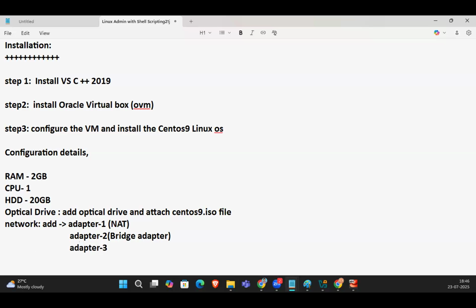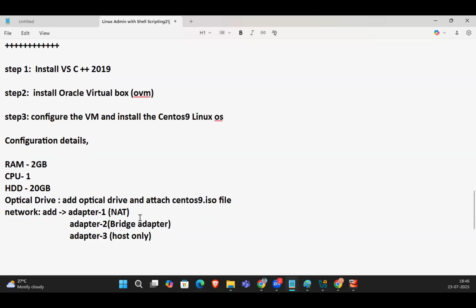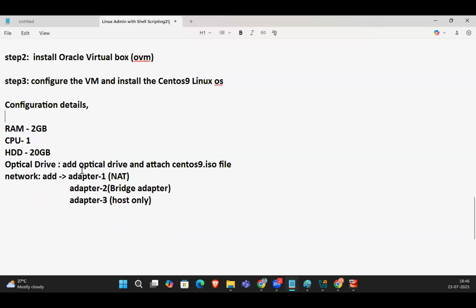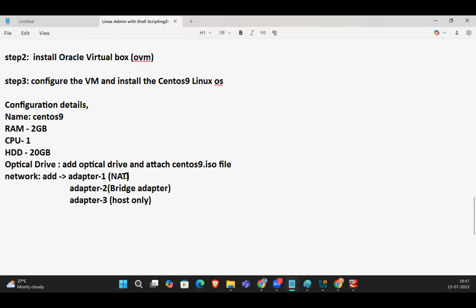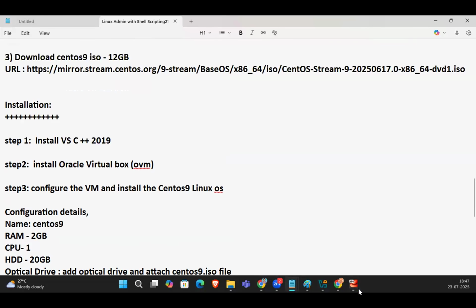Adapter 3 is host only. Optical drive, CD-ROM, hard disk. Okay. So these are the details we need to add on the CentOS 9. Then the name CentOS 9. So these are the details we need to add, guys.